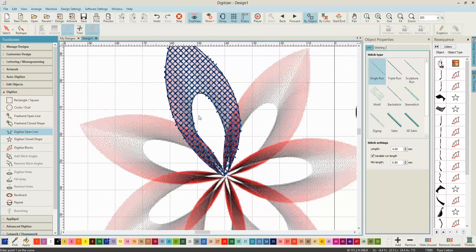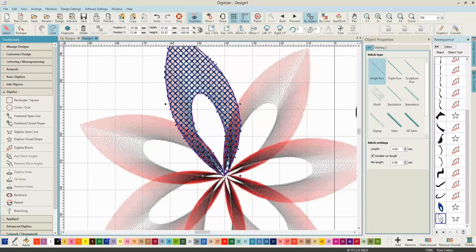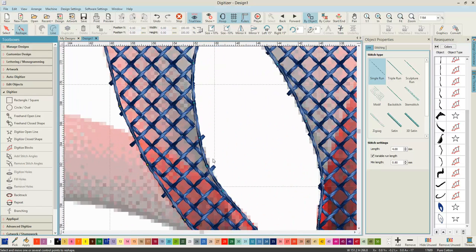Okay. And we're going to zoom out and have a look. So you can see there's a couple of areas that we want to fine tune. So we're just going to come up here to our reshape, select our reshape, and go around and fine tune them. So just keep working around. Don't forget you can add little nodes in when you need them and take them out. So you can bring that out a bit more.